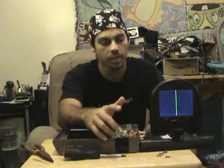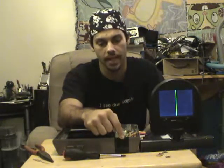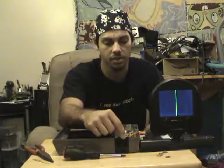Now, before we actually even go into testing the games, Random asked me to give him some ideas on how to fix the controller ports on the NES. Now, his brother decided to go and huck the thing across the room, and it damaged both of the ports on the NES. By now, I should have posted some actual screen captures of the actual pinouts and where they go. I'll put some in the show notes as well.